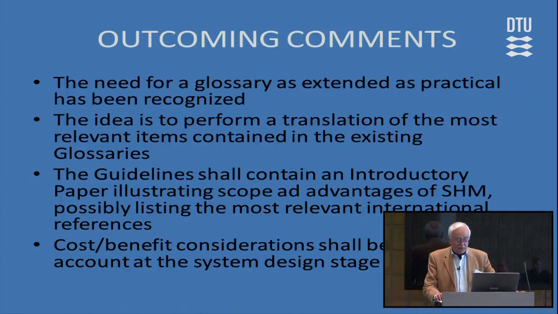The guidelines should contain an introductory paper illustrating scope and advantage of structural monitoring, possibly listing the most relevant international conference references. And another issue that I see is very relevant, also with respect to this COST Action, is that cost-benefit considerations should be taken into account at the system design stage. So this is a very important issue.